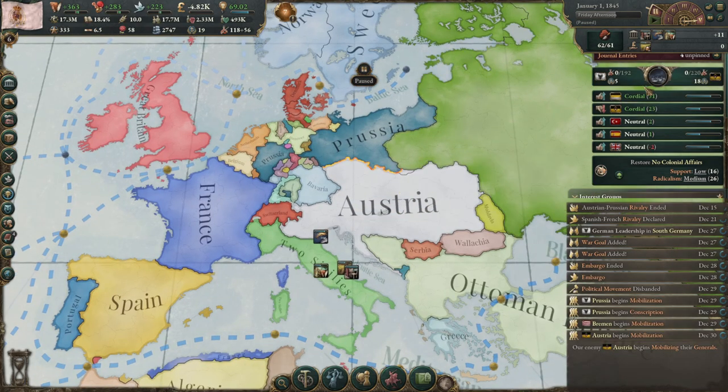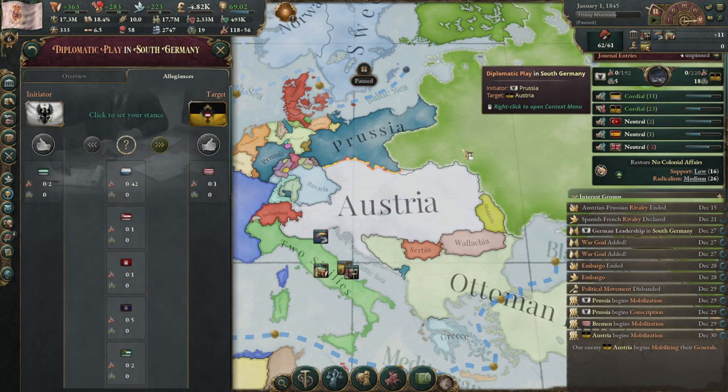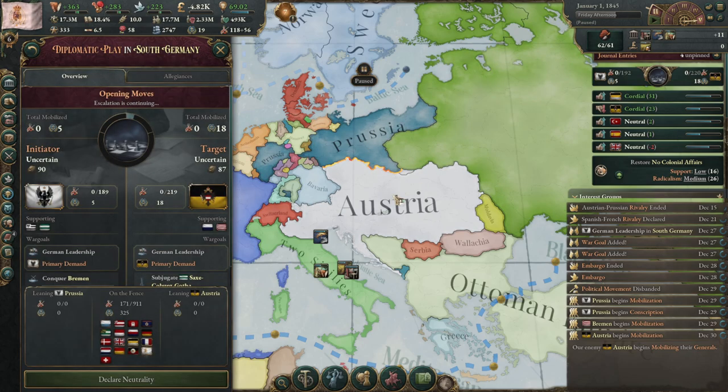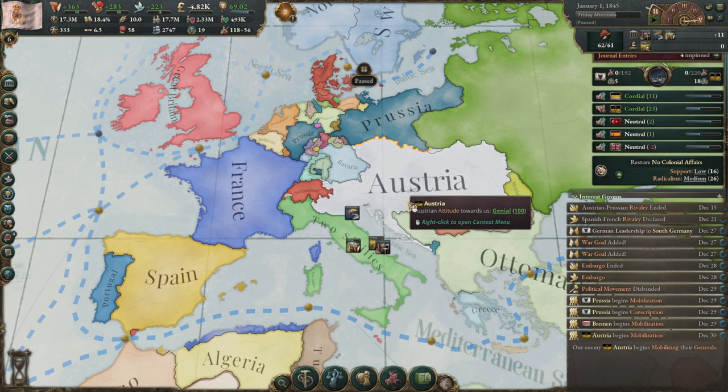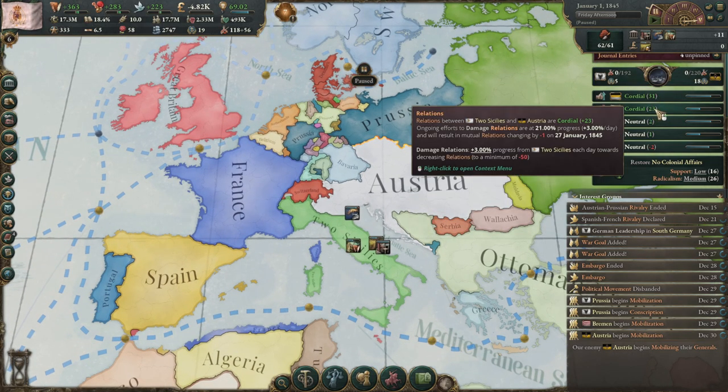Alright, something is happening. The war between Prussia and Austria for the German leadership, for their major unification, is happening. This could be a good moment to attack, but we are not ready yet, because we need to lower their relations a bit more.